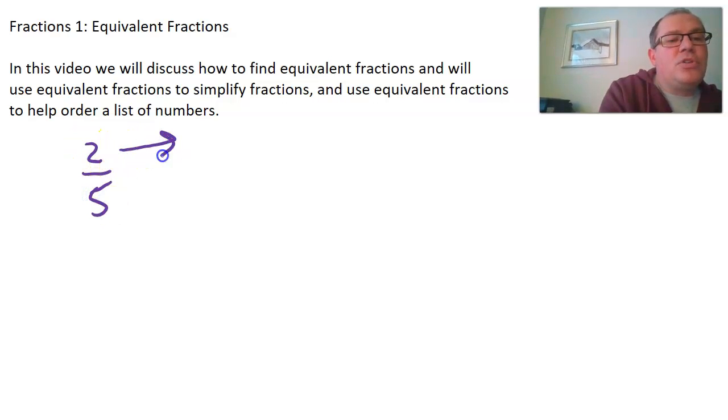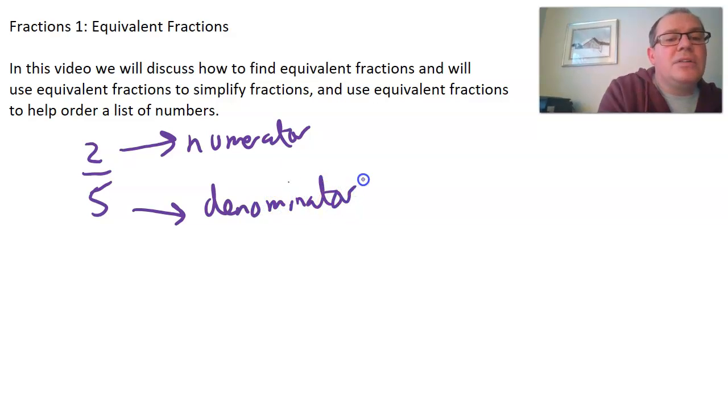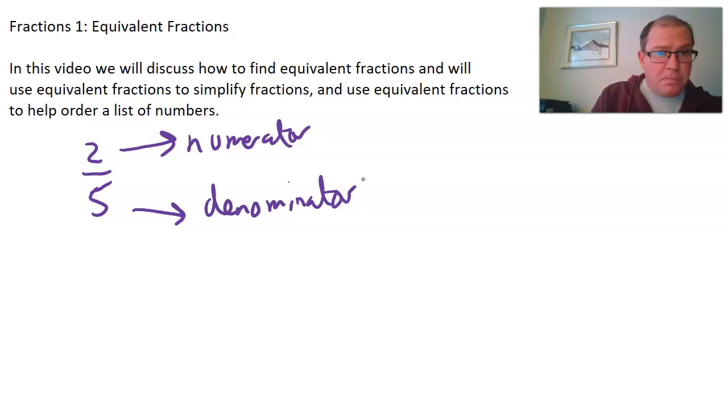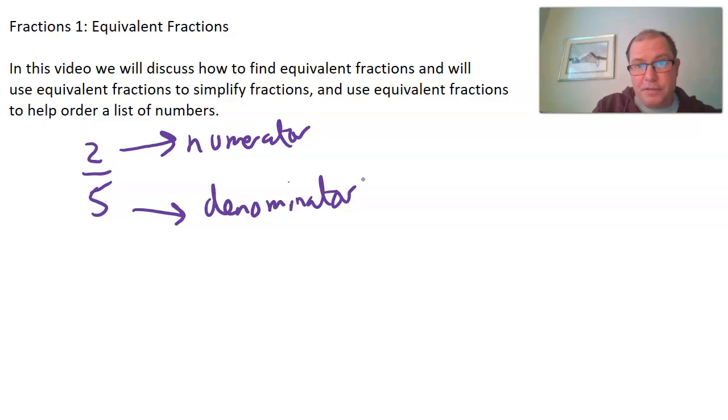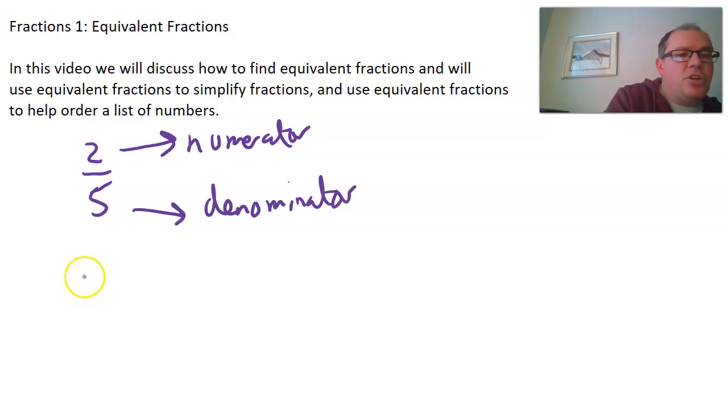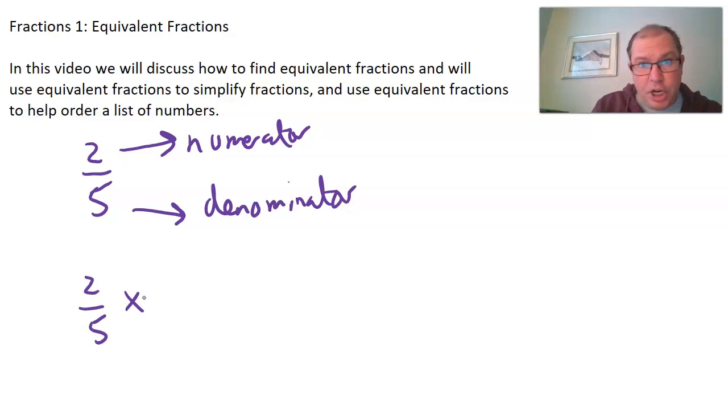Now the 2, as you know, is called the numerator, and the 5 on the bottom is called the denominator. Just some posh words for the top number is numerator and the bottom number is the denominator. Now if we look at this fraction 2/5, we can do a clever trick and get lots of fractions which are identical to 2/5 by multiplying by 1. So if I take 2/5 and multiply it by 1, but I'm going to be cunning and call my 1 3 divided by 3, for example, because 3 divided by 3 is 1.